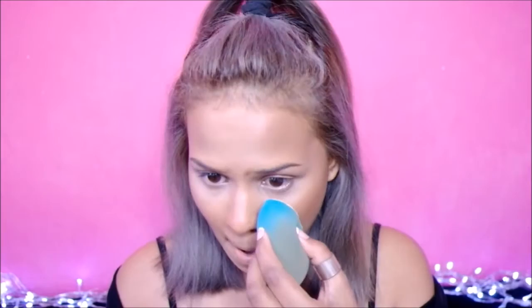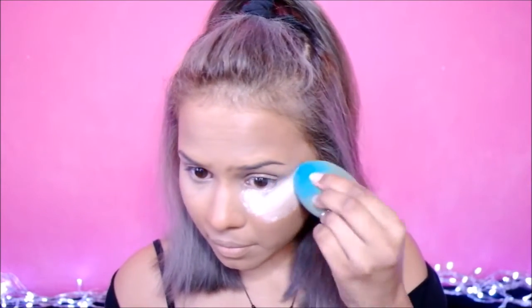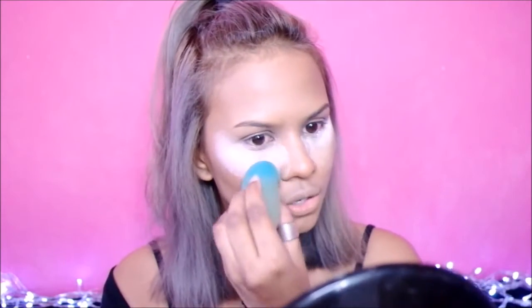I'm just going to use the OIS sponge again that I used to blend out my under eye concealer. I'm going to use the flat side of it to pile some of this powder on. I'm taking quite a lot, and then I'm just going to press it on under my eyes. What I like to do is press it on, and because the sponge isn't the perfect shape for over here, you're going to get a bit of excess there. So I like to flip it over to the side with no powder and just dab at it. That immediately picks up any excess product, which is cool.